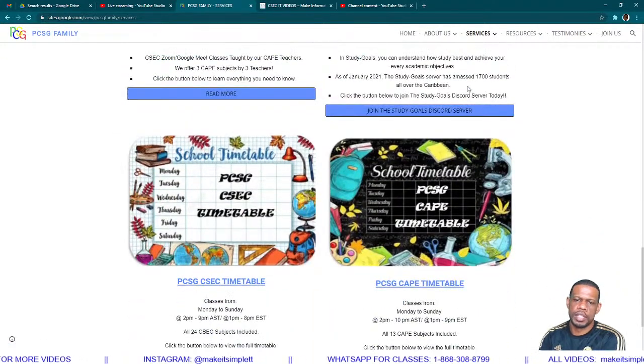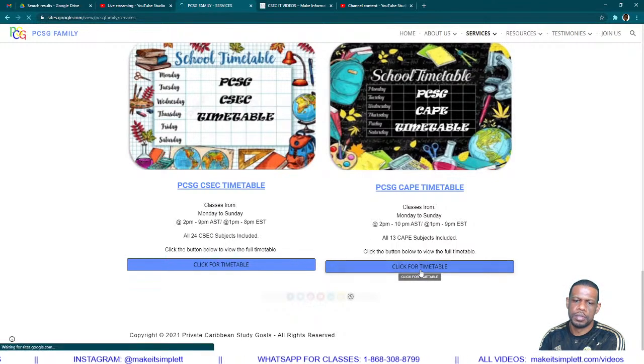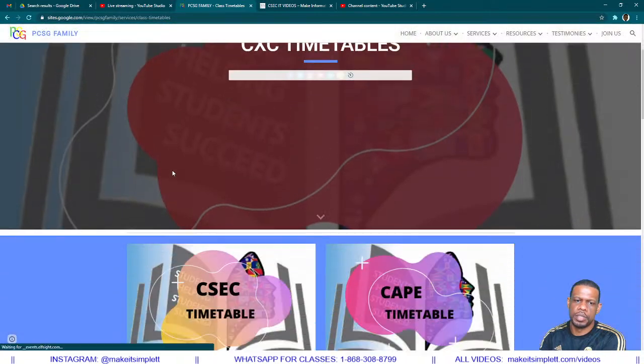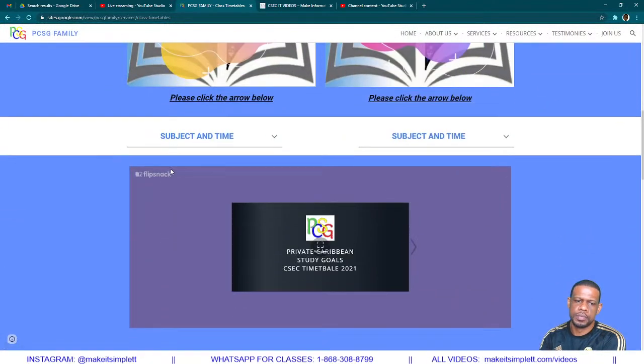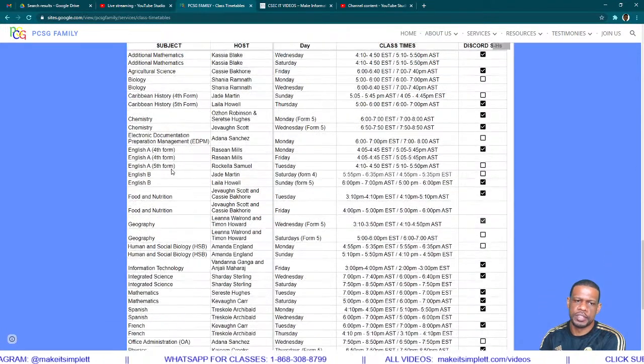Right, everything is clearly listed here, so you could go and find this. If you want to see the timetable, click the timetable and it will list out all the timetables for the different classes.